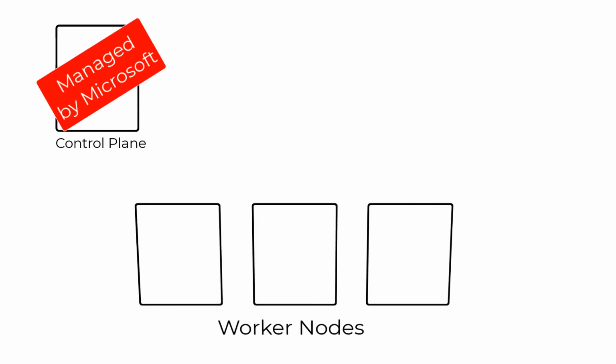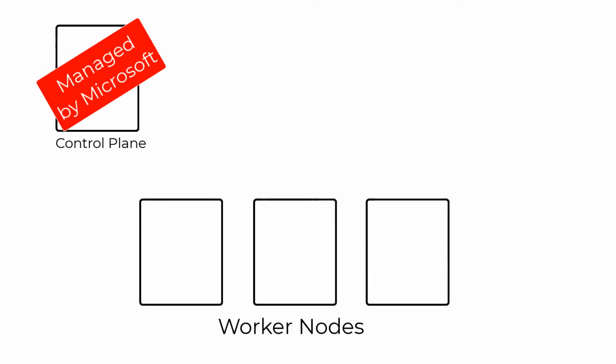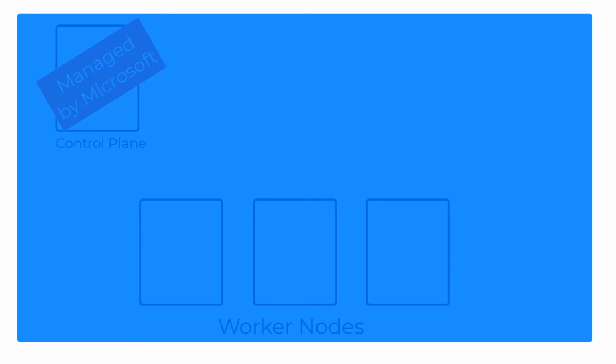Now that we understand that, let's talk about how Azure Kubernetes Service is structured. In AKS, we have a control plane, which is managed by Microsoft, and then we have worker nodes which are deployed as node pools. But having said that, you can have the control plane and the worker nodes in different Kubernetes versions as long as the following conditions are met.